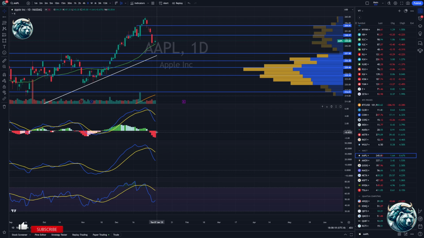At this point, it's also very critical to keep an eye on the 35 SMA. It seems like, especially in this area, it is being quite solid for these candles and for the move. So I think if we break, you're going to go straight to 237, and then at that point we can reassess what we're seeing on the chart. It is possible that if you go towards 237, that's going to be a fantastic opportunity, in my opinion, to go to the upside, to buy calls or to buy shares. So that's what I have for Apple.